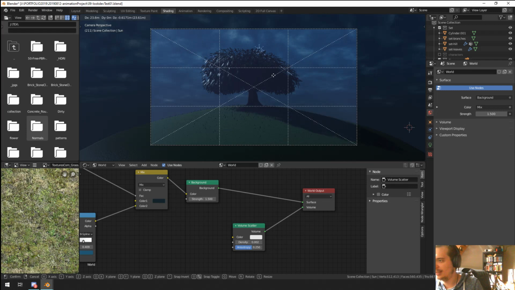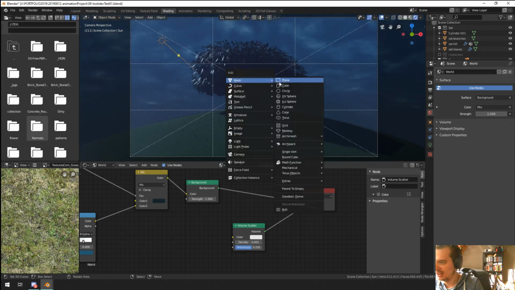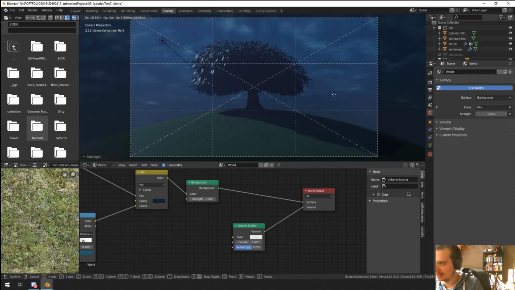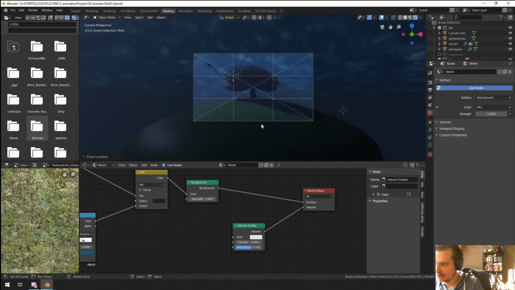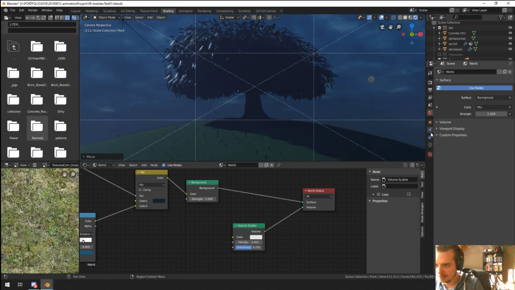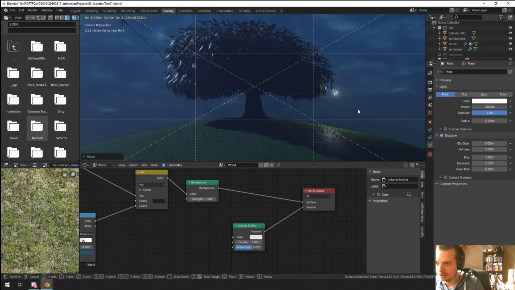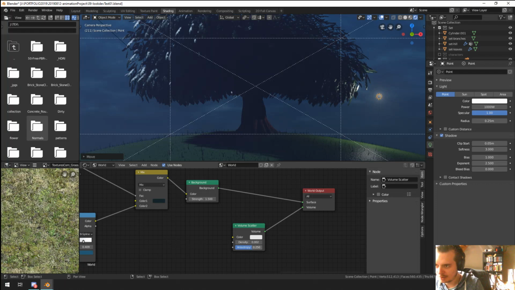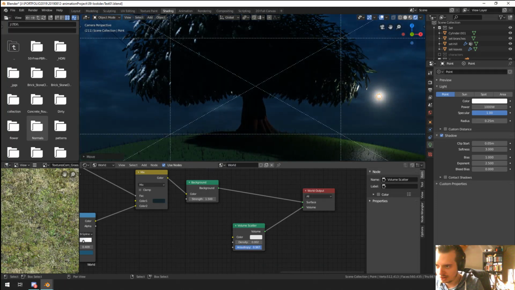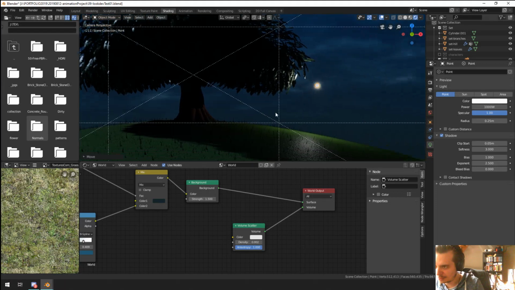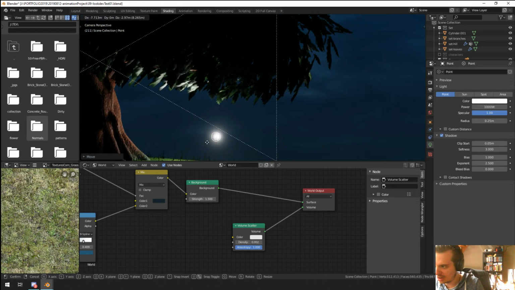It doesn't take where the light position is coming from, but you can see this if I add a point light to this. Where's my point light? Oh, there. And I make it strong enough, so I put it on 1000 watt or something. And I play with the anisotropy. You can see that if I put it on 1, it's literally on the light.